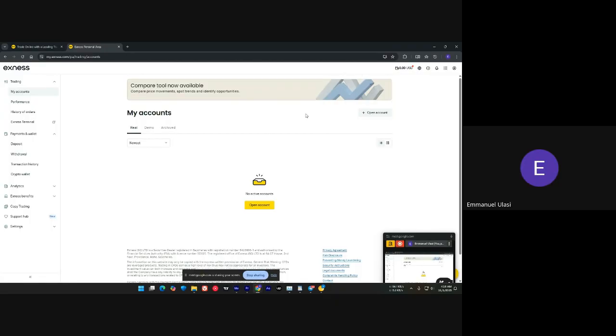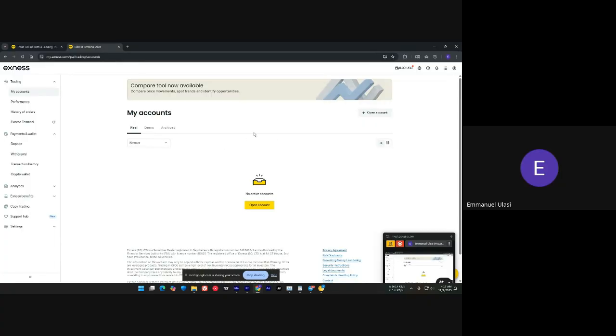You can see my account is verified now. That is why I have the crypto payments and withdrawal option. You can see the crypto wallet is there. But if you're not verified, you don't have this crypto wallet here, and you won't be able to open some account types. Some premium account types might be restricted to you, and you won't be able to fund higher amounts or withdraw higher amounts. That is, you'll be limited in your withdrawal and funding.